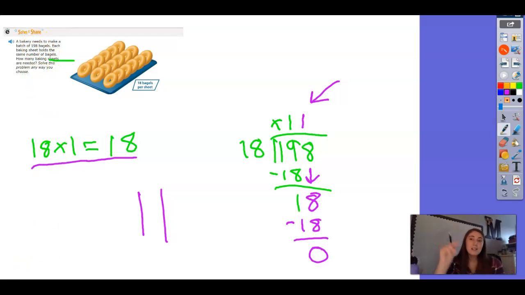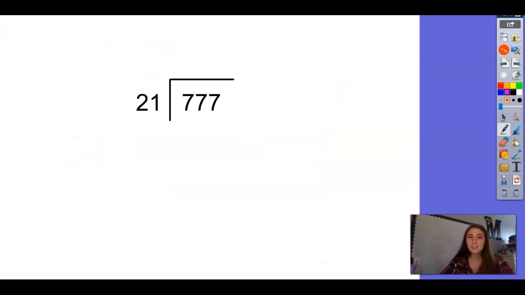So let's keep practicing and do some more problems in our books. All right, our next practice problem is on page 279 and is number 7. So we are going to be looking at 777 divided by 21. I'm going to do the same strategy I did before. Can I fit 21 into 7 for my hundreds place? No, I cannot fit 21 into 7. So I'm going to put an X above my hundreds because I know that will not work. So I'm going to take a look at my hundreds and my tens. Can I fit 21 into 77? Well, yeah, I can do that. And I think I can do it more than once.